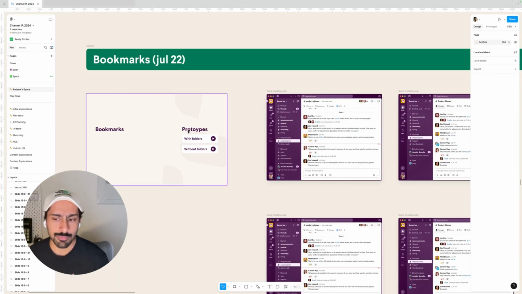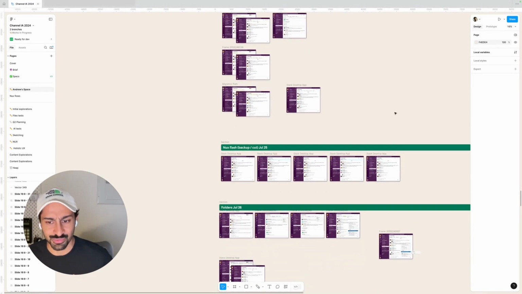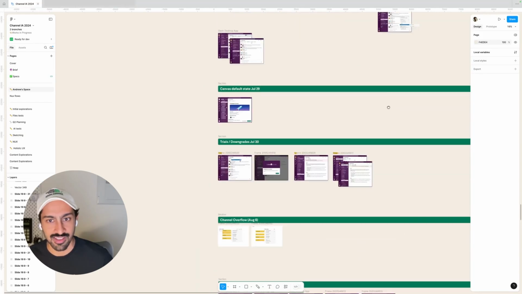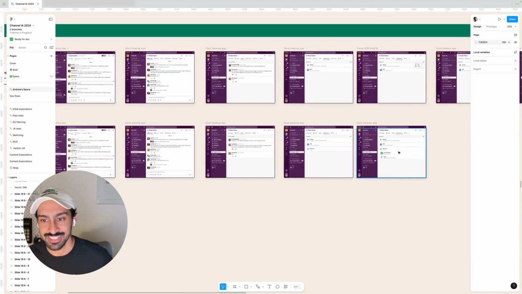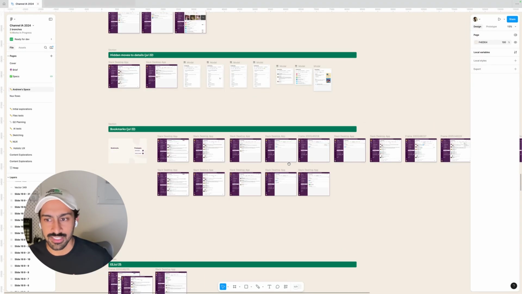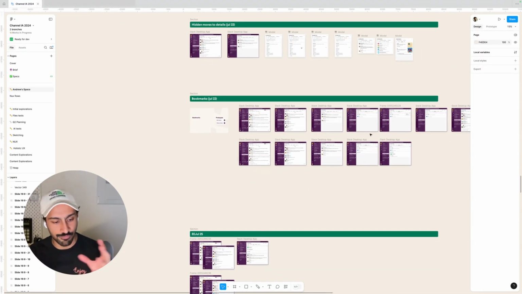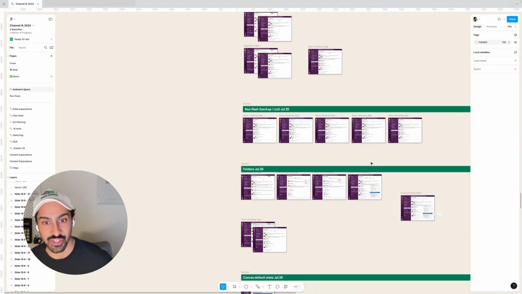And I ended up coming up with a few different options for how we can handle bookmarks and folders and links and things like that. And one of the things we wanted to do, let me see if I can show you this. We wanted to eventually merge everything together into links and messages and pins and everything together in a folder type tab. But we did not have the time to finish that.